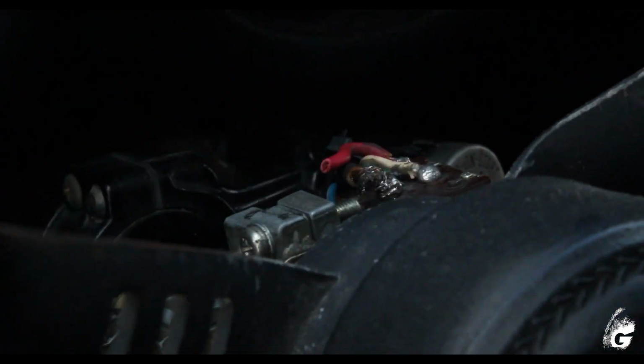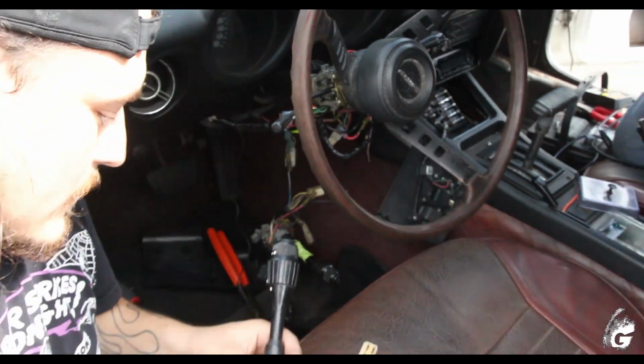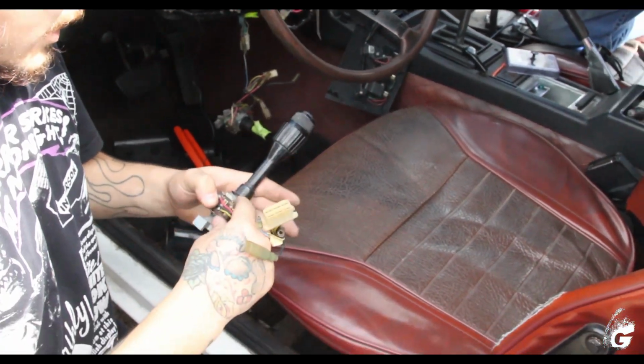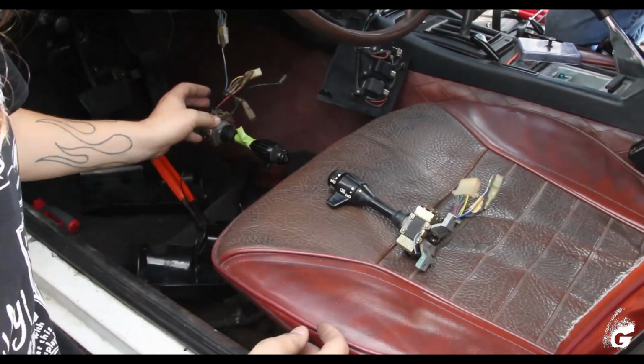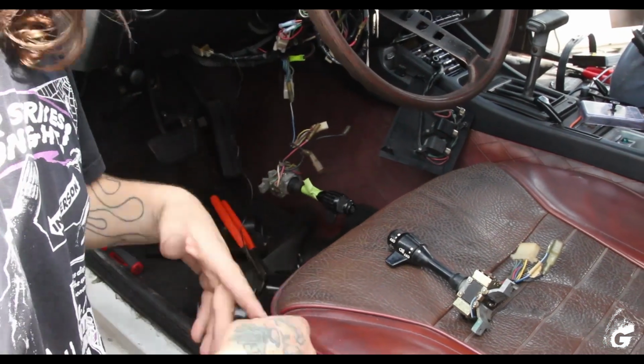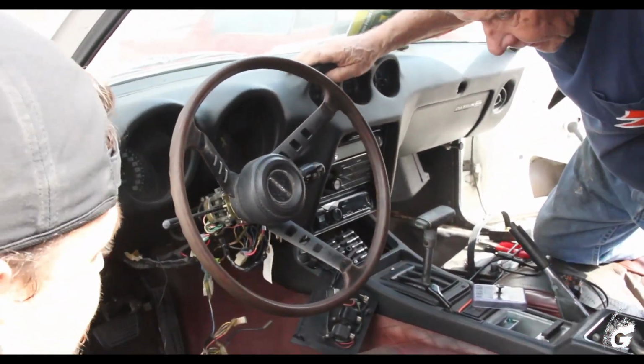So we're gonna replace the switch, the combination switch, and get rid of that problem. So we have this one, and we have this one. We're just gonna swap it, get it done. I got plenty of switches if you need.